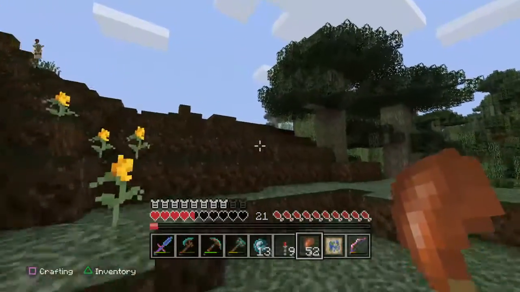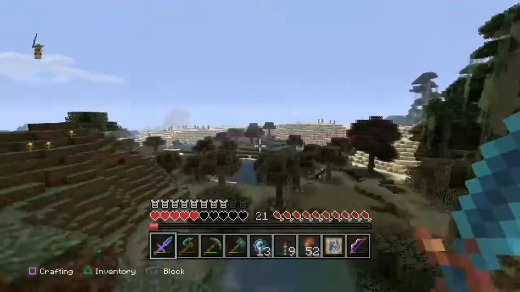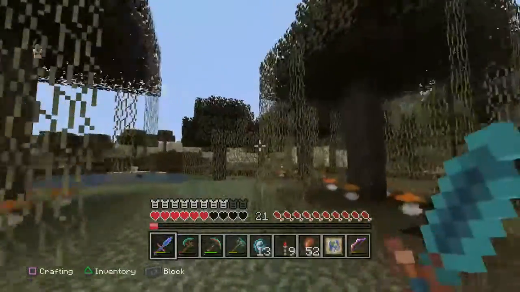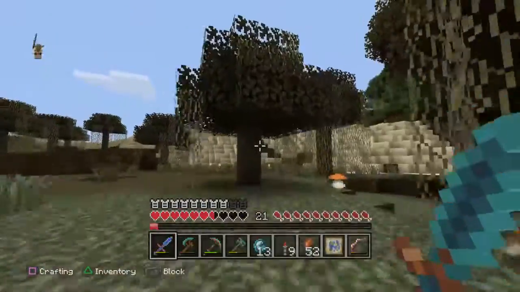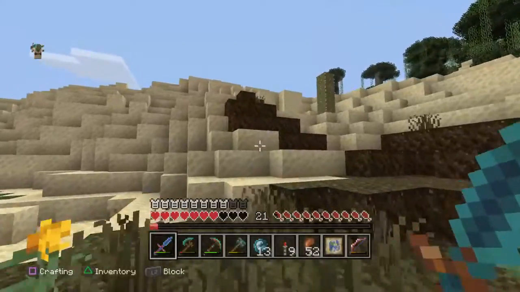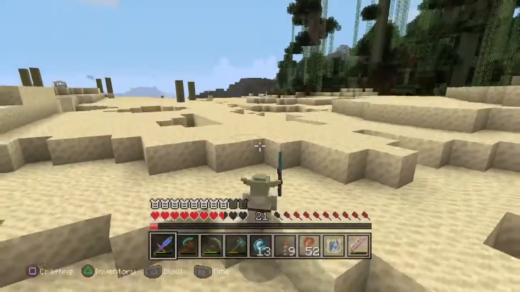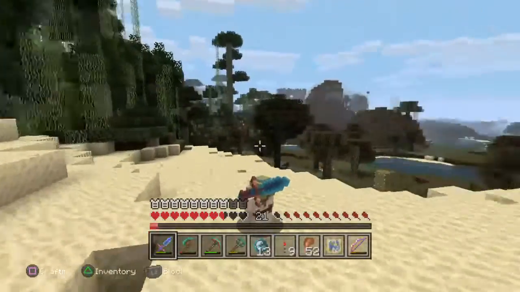Let's see. Should I take you guys to the Ewok Village first, or to the Jedi Mansion first? You guys choose. Because there's more stuff to see around the Jedi Mansion, but the Ewok Village is farther away. I'm gonna let you guys choose on that. Oh yeah, by the way, I am Yoda. I don't know if you guys have noticed that at all. You guys probably hadn't seen that.